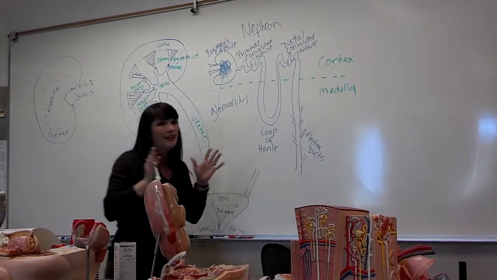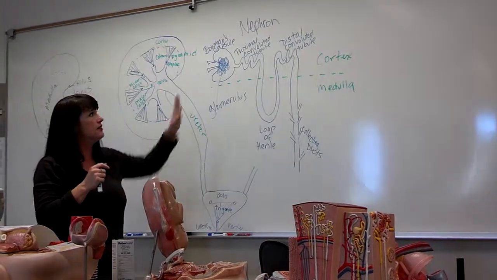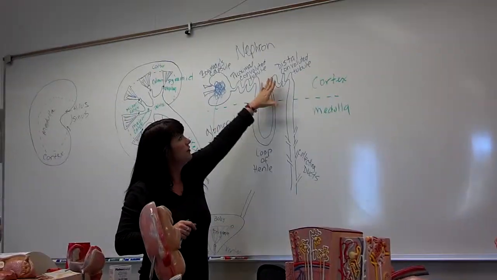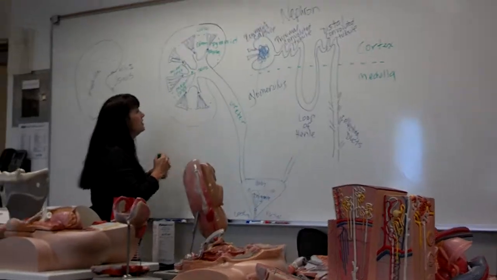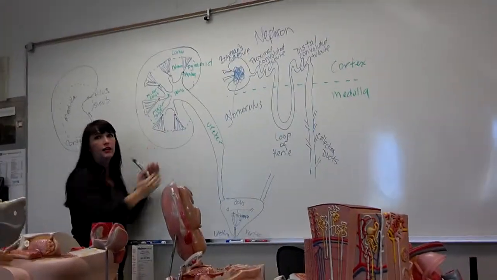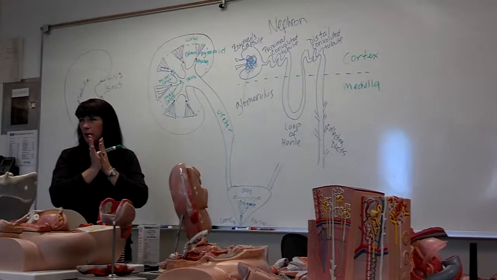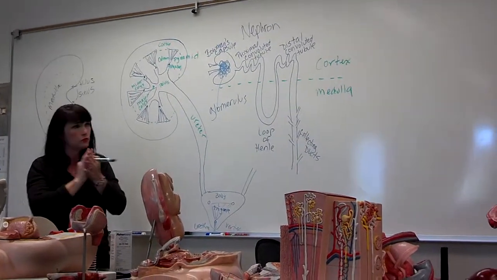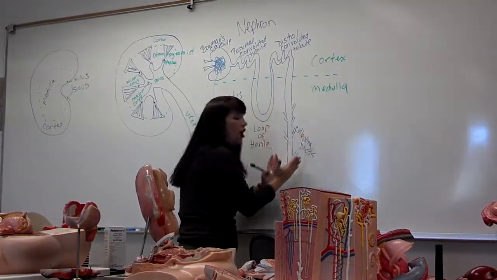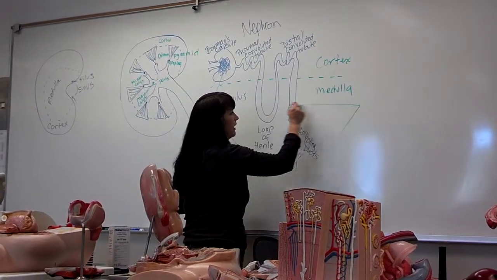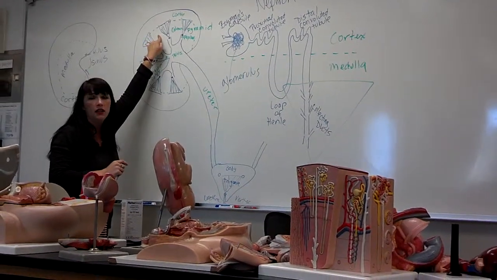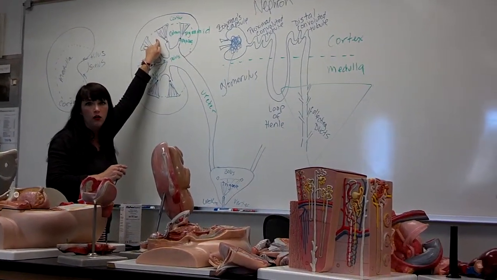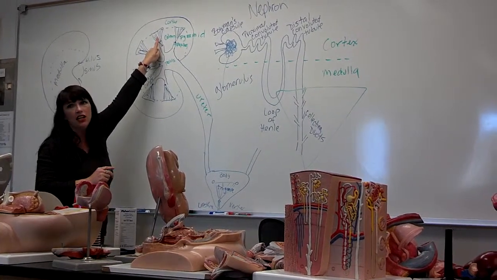Okay? Naturally, instead of us having a whole bunch of these and then a whole bunch of collecting ducts coming straight down, if they're all merging together, they're automatically making a triangular pyramid type structure. Does that make sense in your head? Can you picture that? When all of this stuff starts coming together, it automatically is going to make a triangle. So what you're most often going to find are loops of Henle in your columns and collecting ducts in your pyramids.